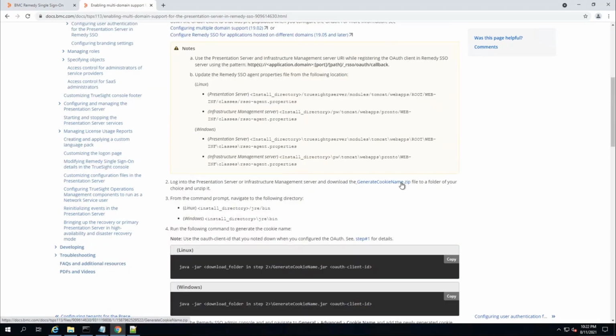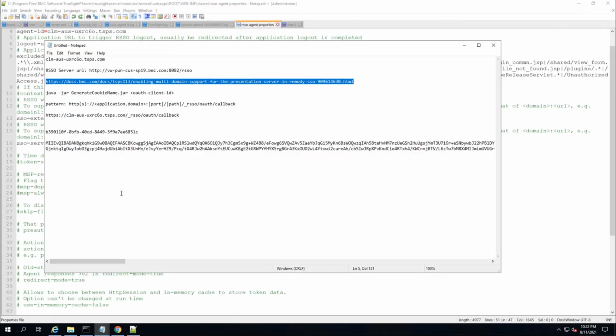As you see here, you have the option to download the generateCookieName.zip file. And this is the command which we are going to run now from the TrueSight installation directory, JRE bin. So let's prepare the command. This is the command: java -jar generateCookieName OAuth client ID. So I'll replace OAuth client ID with the actual client ID.